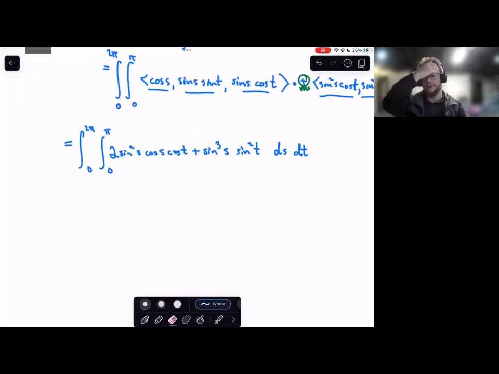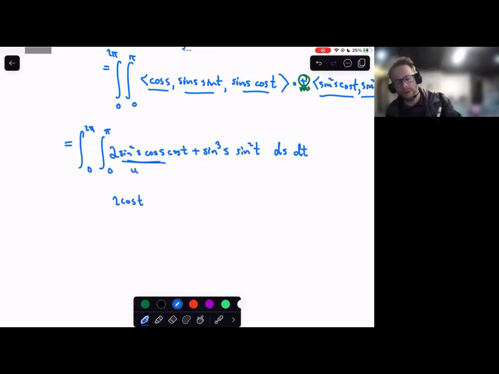Now we need to get into the evaluation of our integrals. So let's go ahead and do our S integral first. When I'm looking at this, this 2 cosine of t is along for the ride. I'm just integrating with respect to S here. If I was doing this, I would think about a U substitution. Maybe U would be equal to sine, and then du would be cosine. So when I integrate this, I'm going to have 1/3 U cubed. Of course, U is equal to sine of S, so this is going to be sine cubed of S.